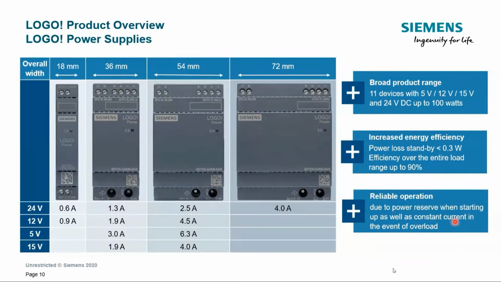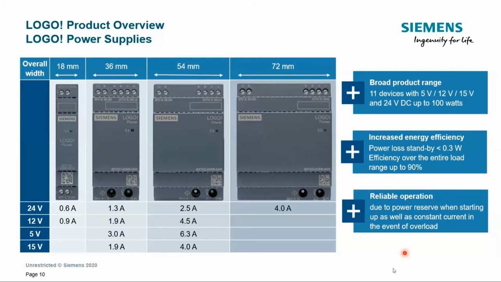And last is the feature of having a power reserve during startup, keeping in mind that the loads might have inrush currents during switch on, so the power supply is capable of supplying these inrush currents within its hardware. It will allow exceeding the rated ampere output for a very small amount of time, for the inrush current, so it will not cause any disturbance in the system.